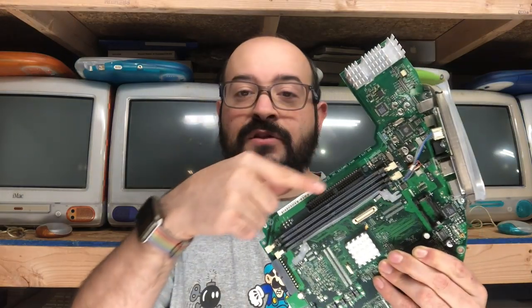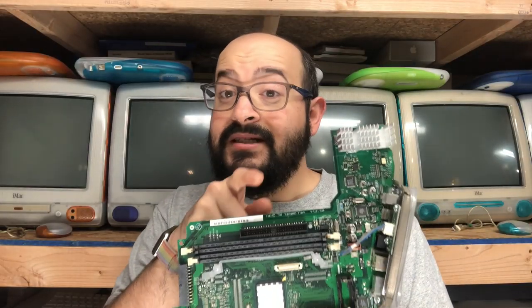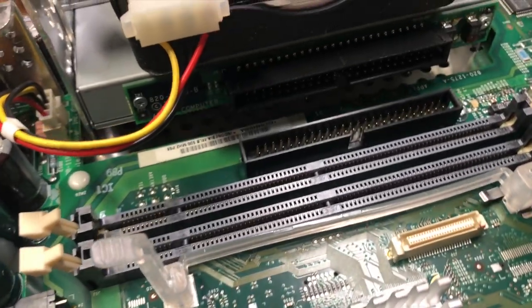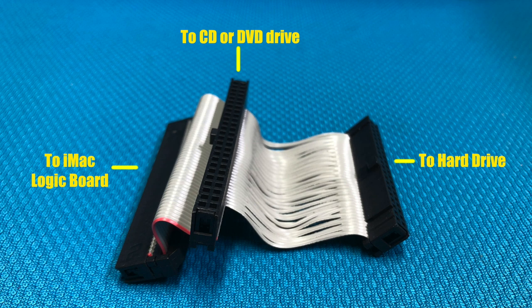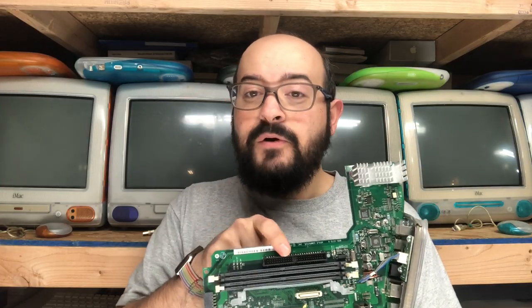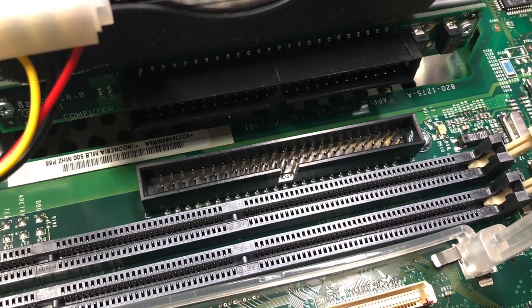Number five: you claim that the hard drive inside the iMac is SCSI. Well, that's sort of inaccurate. Here's a 2001 iMac logic board — there's a little port here that drives two devices: the hard drive and your optical disk drive. This port is not an IDE port, and it's not a SCSI port either. This is actually an ATAPI port with a special breakout cable. The left side connects to the logic board, the right side goes to your standard ATA hard drive, and the middle part connects to your optical disk drive. ATAPI can actually send SCSI commands through the ATA bus, so it's more complex than just calling it a SCSI port — and that hard drive is definitely not a SCSI hard drive.